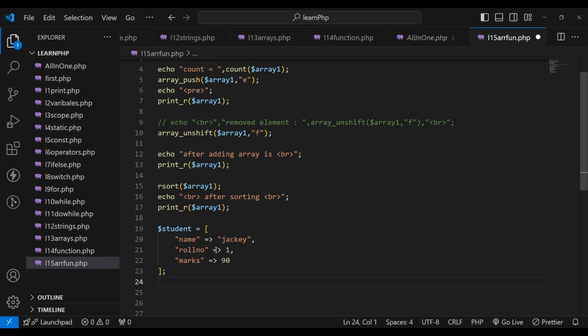Now if I want to fetch the keys from these associative arrays, then there is a function in PHP, array keys, which will return the keys of the array.